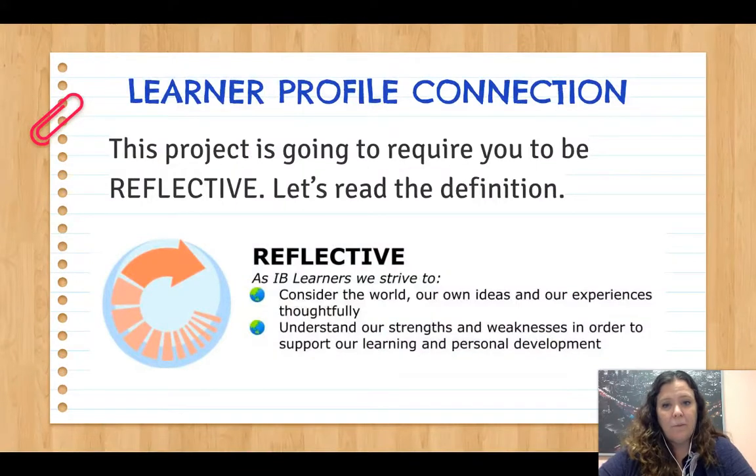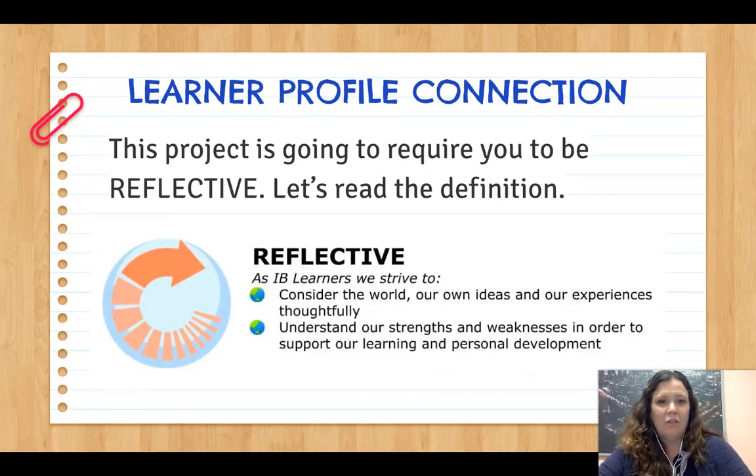Let's read the definition. To be reflective, we strive to consider the world, our own ideas, and our own experiences thoughtfully. What I'm asking you to do is be reflective about what you've done so far for your project. And then moving forward, you need to understand your strengths and weaknesses in order to support your learning. So what has been going well and what have you been struggling with?